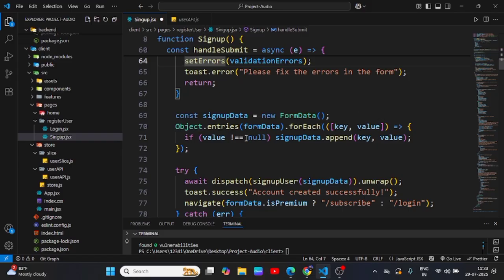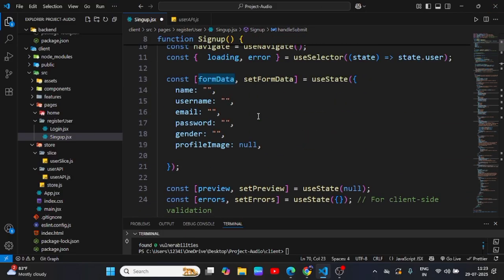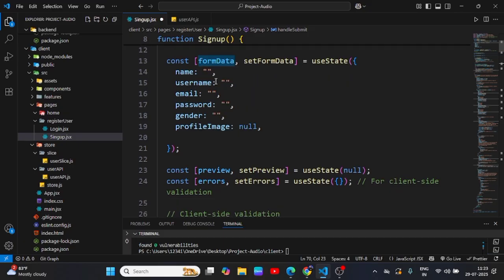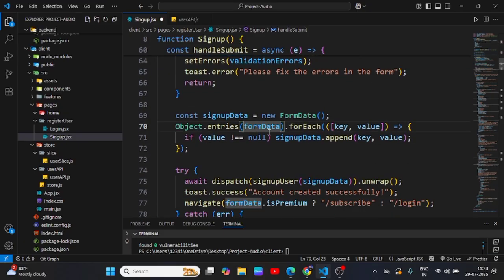So this is the code, because I'm using this. I'm passing form data. This form data is this form data. And then for each, so I'm using a loop, a for each with key and value.